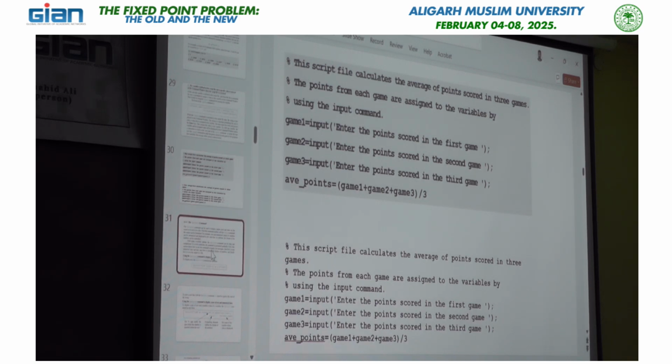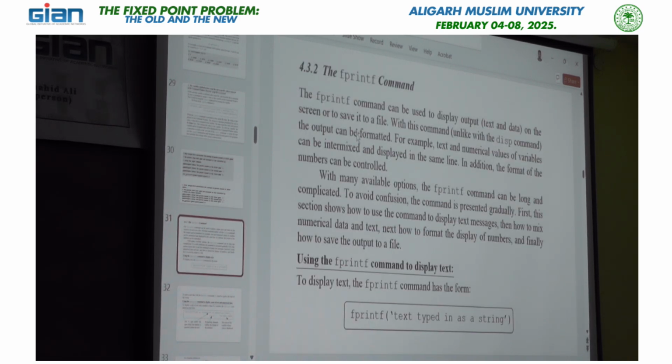Now how to format the display, the results whatever displayed here, how we will format those results. So there are 2 well known commands, one is the display command and second one is the fprintf command. But I will focus here on the fprintf command due to time constraint. Very useful command, fprintf. You can format the output values here. The advantage of fprintf command is.